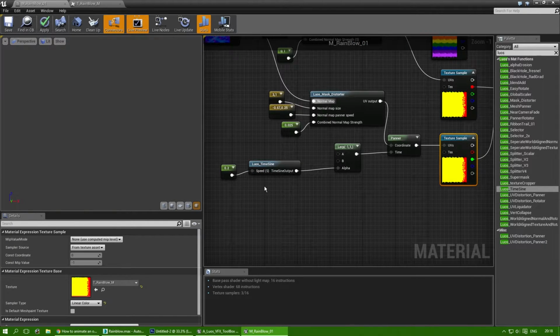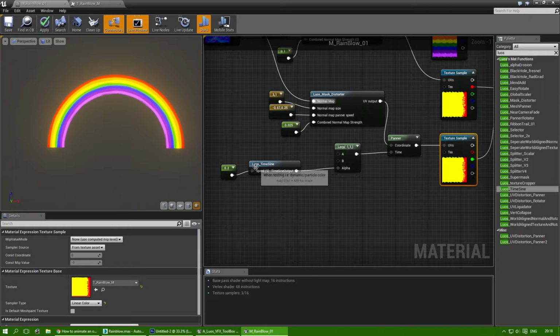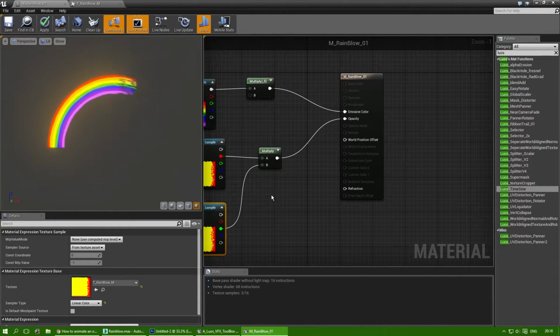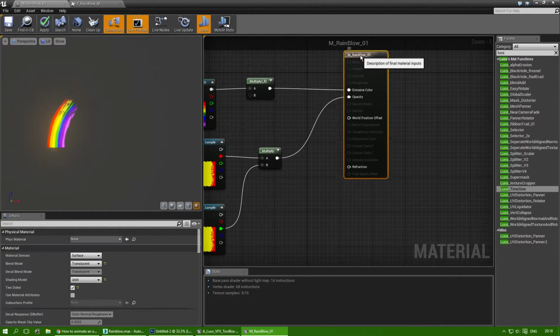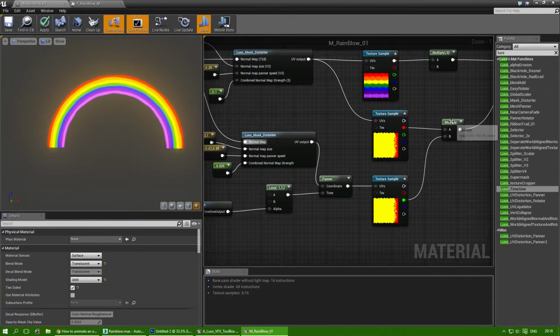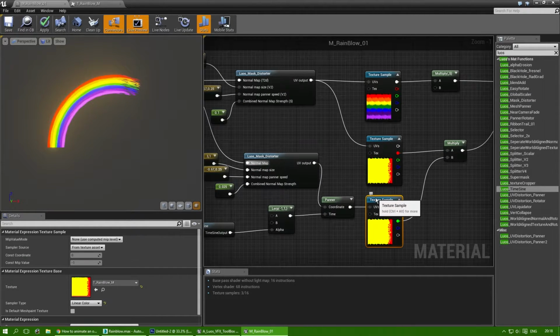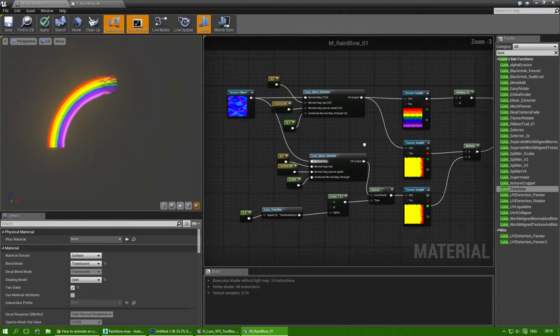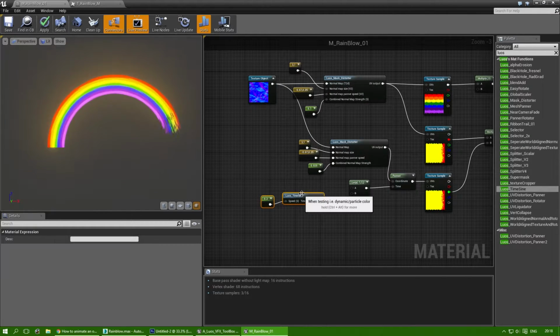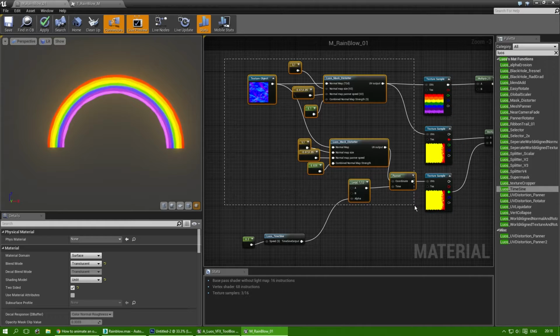Now the speed will actually be controlled by something else instead of the time sine. We'll get there in a few. Clean it up a little bit because OCD. So this is all distortion control.